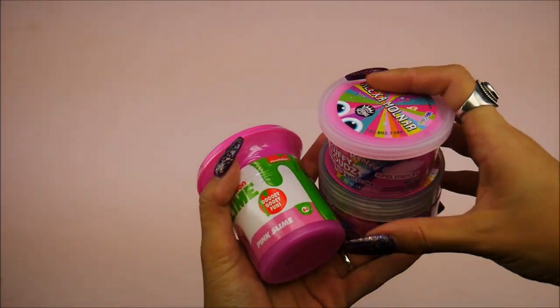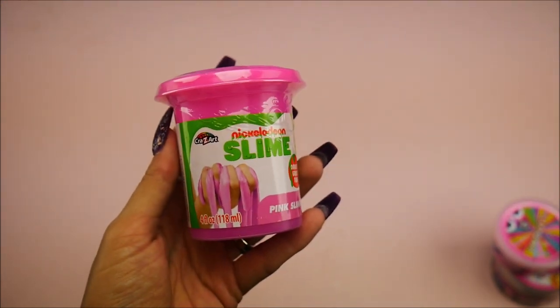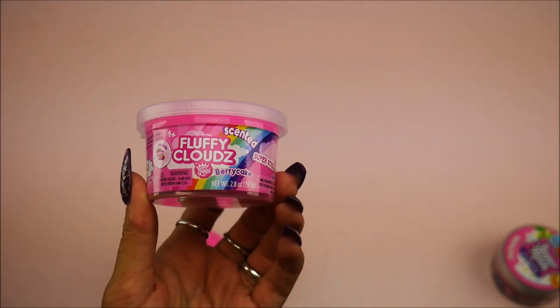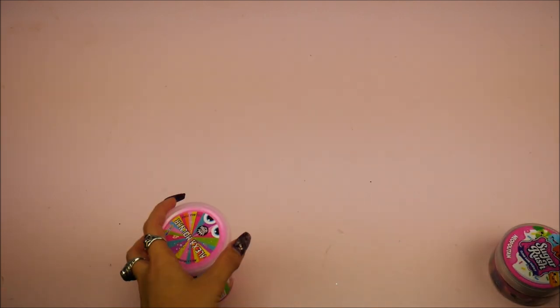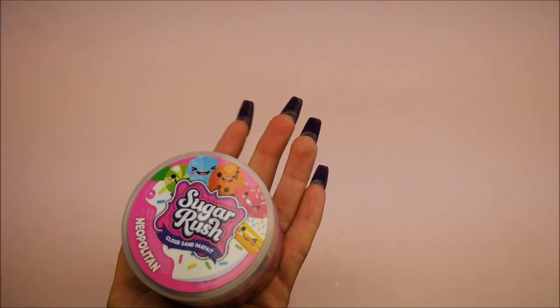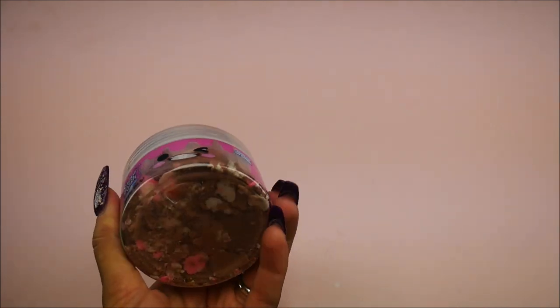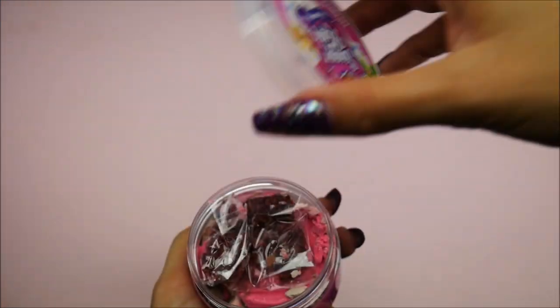All right, we have a lot of fluffy things to play with! First out we have by Crazy Art — Nickelodeon pink slime, pink, they know my color! Then we have Alexa Molner and this is Compound Kings fluffy clouds berry cake — looks almost like a mixture of play-doh and slime, so interesting. Then we have this one which is Neapolitan — they gave me a little bit of all the flavors. The people at the Sugar Rush booth were so nice — I talked to them for close to an hour. This is the cloud sand and it's very sand-like. I think it's scented too — yes it is, and it's so squishy!